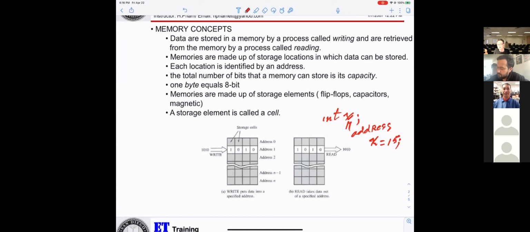Now, if you want to know exactly what location in the computer it is, you can say cout. Cout means print, display, okay?